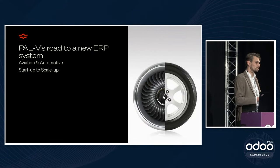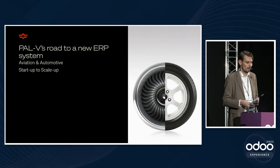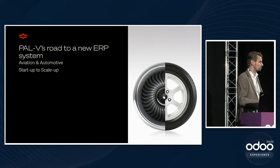So what you will encounter is that on one side, you've got automotive regulations, on the other side, aviation regulations. And we are going from a startup to a scale-up. So you're battling multiple battles. And what you do need is a stable system, which you can use for the future. While we have everything in place, we've got automotive regulations already approved. And next year, we're finalizing aviation regulations. So that means today we need to create a system for production to be ready.